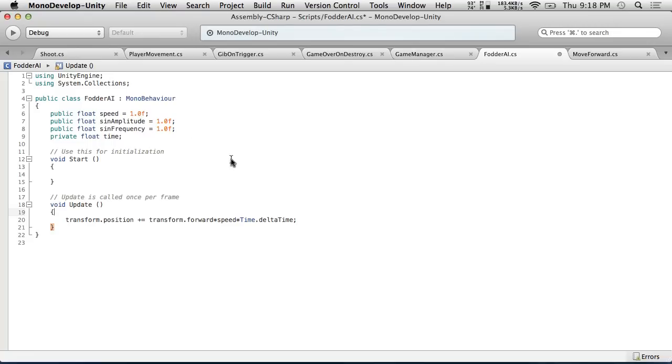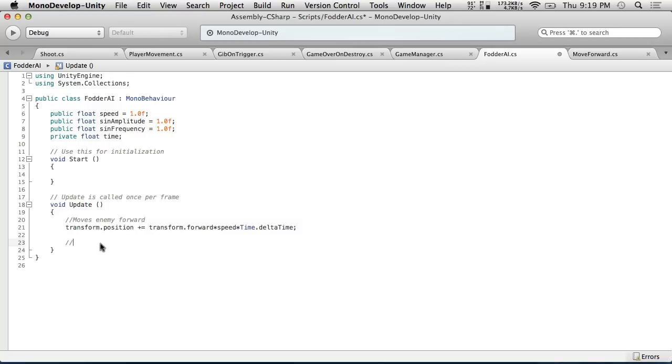So we additionally want to make the position move left and right. I'm going to do the move forward stuff first, so we're just going to leave that as is. This moves the enemy forward.